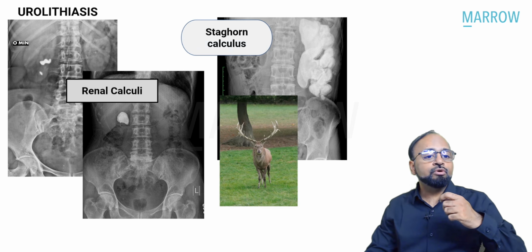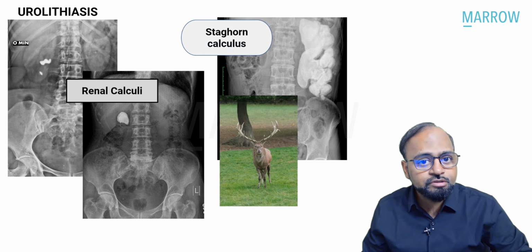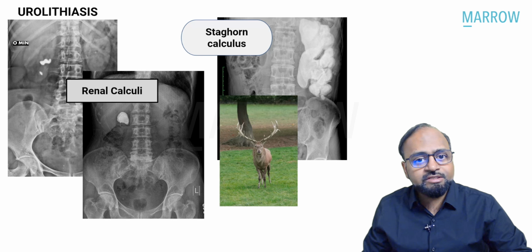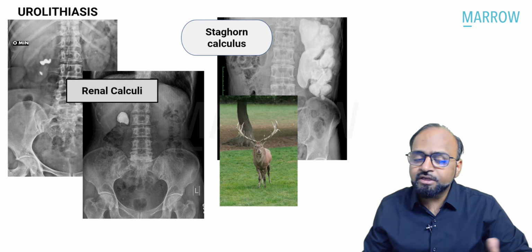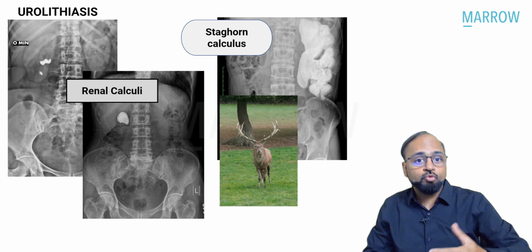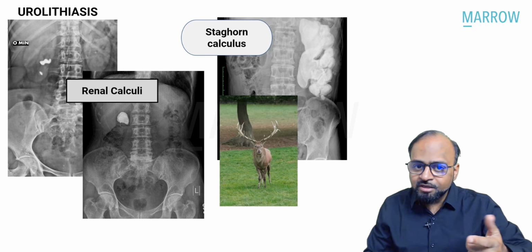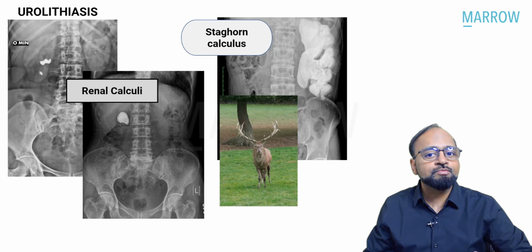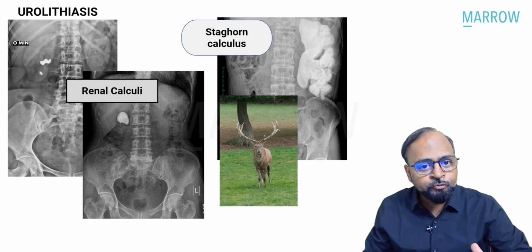So urolithiasis, calculus disease, is a favorite topic of your examiners. This time they were lucky enough that a single one-liner MCQ was asked. Next time they'll ask you something more detailed, something more precise. That is why we are quickly going through this particular topic and quickly revising it once and for all.